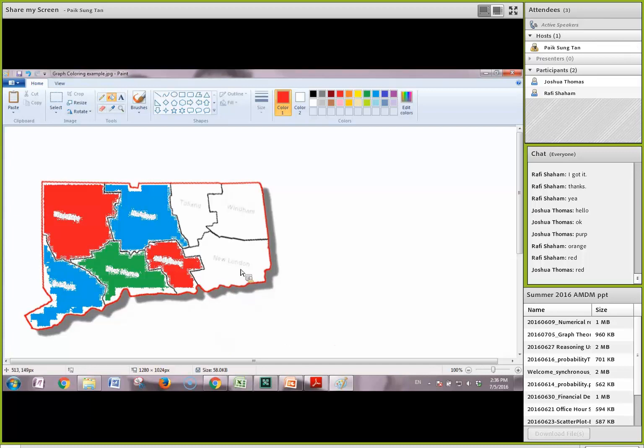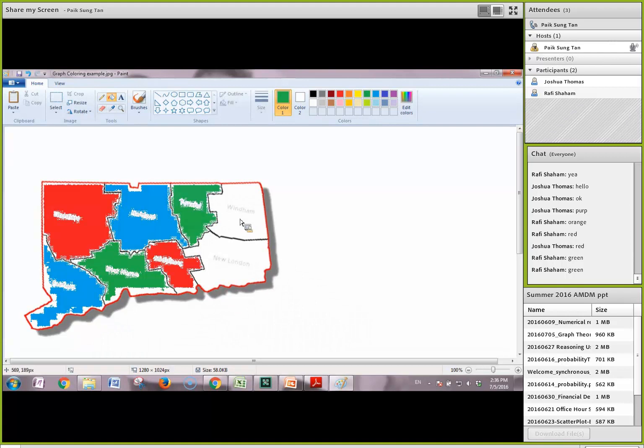You got it. Of course, you can color the whole map all different colors. Now I want to color Tolland, this section right here. Look at the edges, make sure it touches only this one, which is the blue one. So what color should I color here? Green? Good.